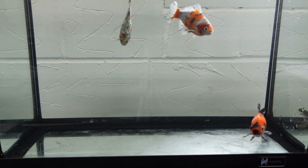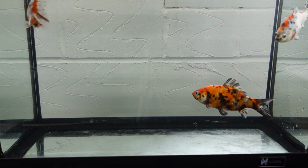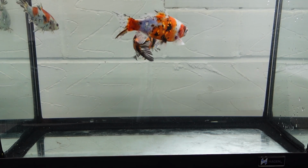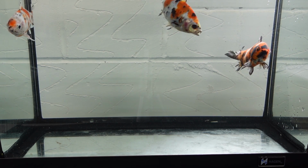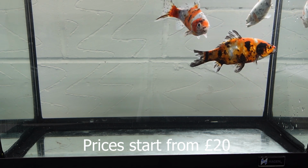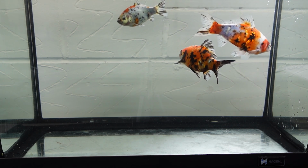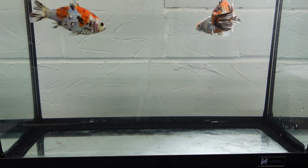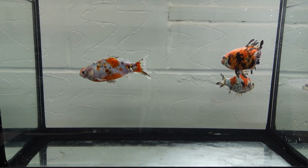Now, the London Shubunkin have very short fins, similar to a common goldfish, whilst a Bristol Shubunkin will have slightly longer fins, similar to a comet. However, the caudal fin has rounded lobes on the Bristol Shubunkins, and they are obviously different to a comet goldfish, which has those slightly more pointed lobes. Now, the third variant is the Japanese/American Shubunkin, which has a caudal fin similar to a comet, which has a point at the end. You can see the 3 fish that we have in the tank here are all slightly different calicos, and they have those shorter, more pointed fins in comparison to a Bristol Shubunkin.